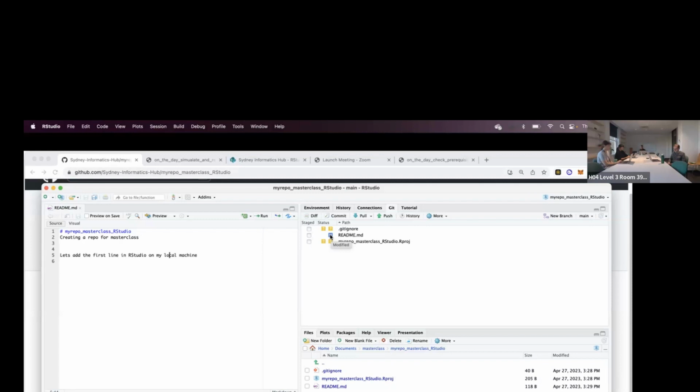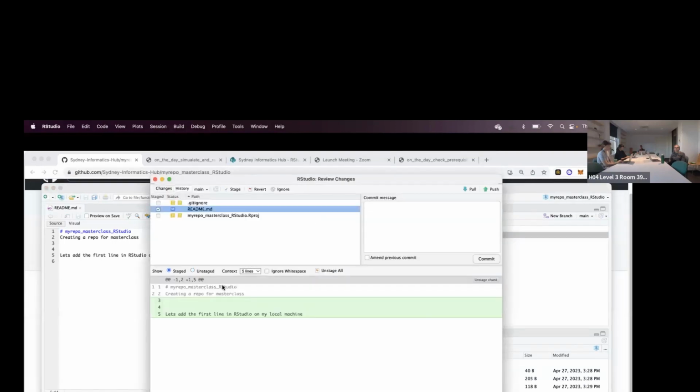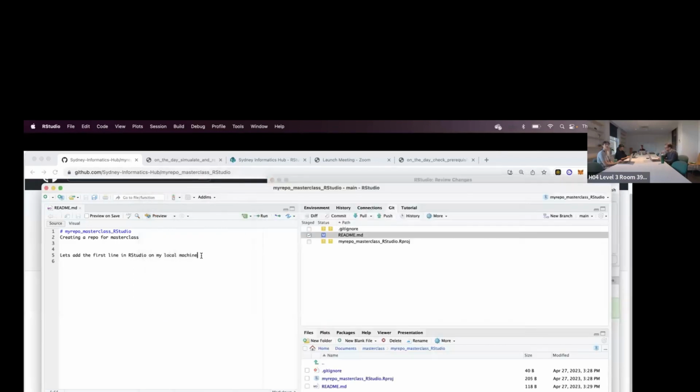So I was saying there are a couple of steps which happen instead of just one step. You made the changes, but are you sure that you want to stage those changes, add those changes for committing? Committing is a process wherein it gets you ready to push back your changes to the online repository. So if you click on this, only this, then these changes are being staged, or added, for committing. If you look in this diff tab, it should show you what happened one step before. What we see in the green box is what we have added in the README file.